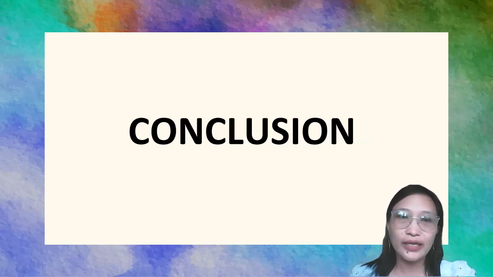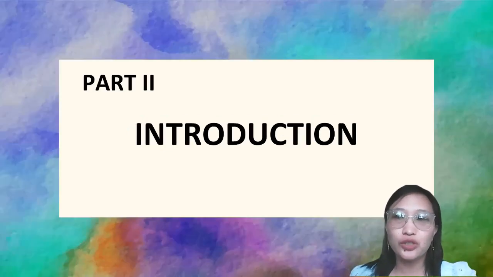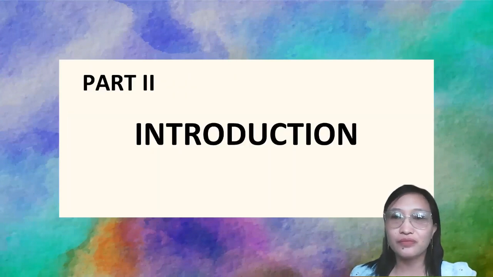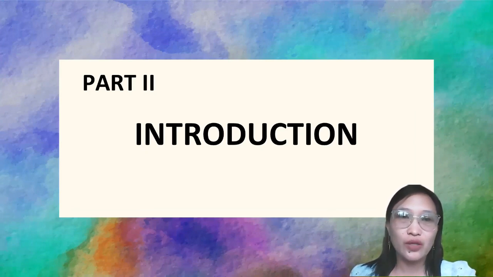Now let's have the second part of my report, which is the input, the output, and the throughput variables. As an introduction, in system analysis, it is important to understand the concepts of these input, output, and throughput variables. These variables play a crucial role in describing the flow of information and materials within a particular system. In this lecture, we will explore the definition and significance of these variables in the context of a small group.